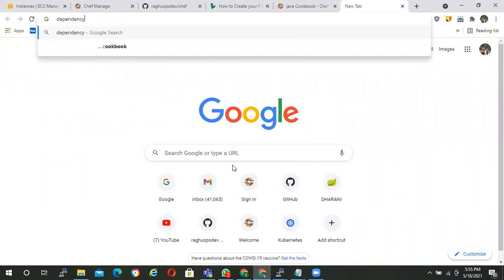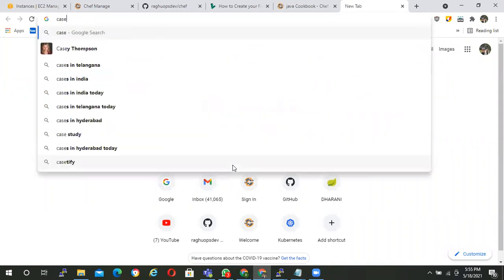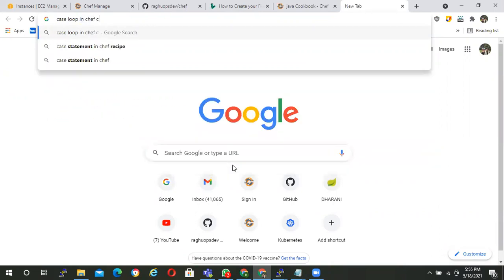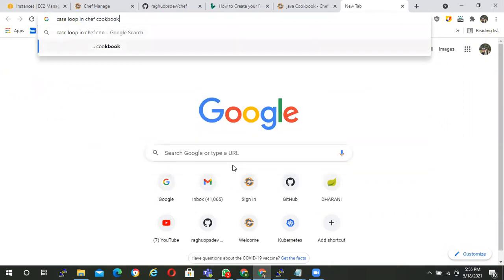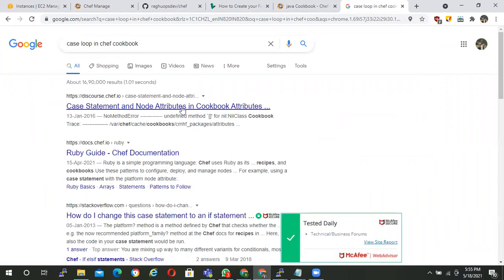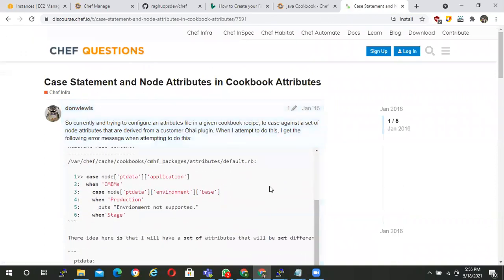Let me just show you a simple case loop in Chef. You can create a separate cookbook and use this case statement. I'm just randomly checking. If I can get that, I'll show you another example.